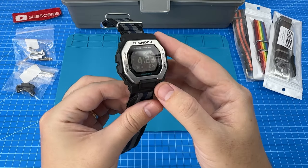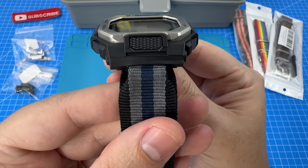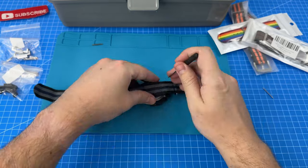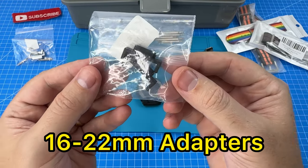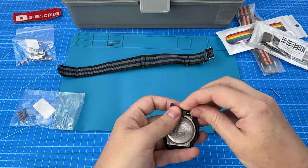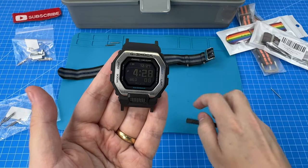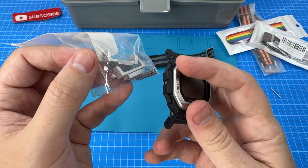Now it's time to modify this watch with the full blessing of the owner. I have a few different strap and adapter options to try. For the record, this is the before — with the folded straps causing the whole watch to protrude above the wrist. Let's open up one of our adapters and see if it can fit. These are 16 to 22 millimeter NATO strap adapters — I'll be leaving links to all of the adapters and straps below. There's quite a nice colour match, and the size is really nice and flush. I also have silver ones, which I figured might look pretty cool because it'd match the steel bezel.